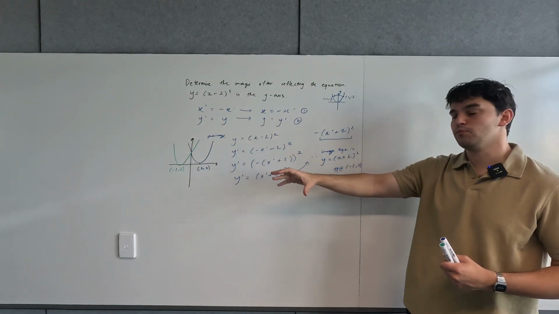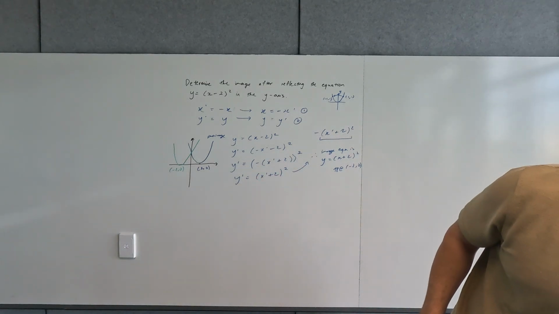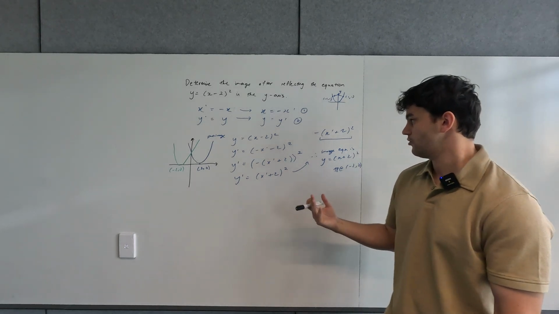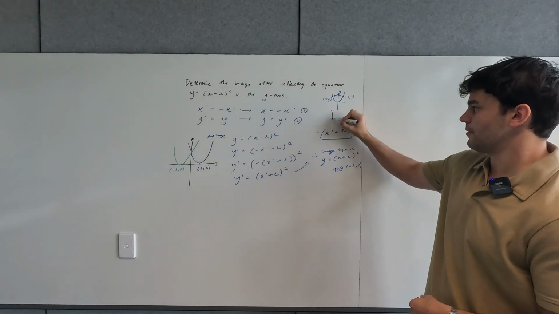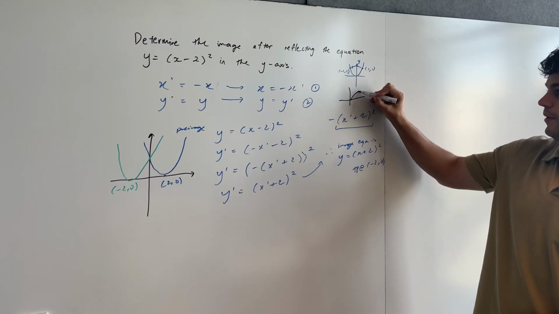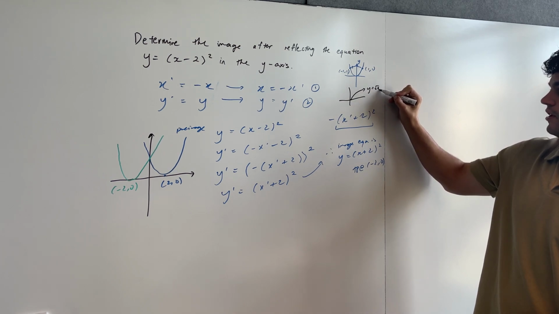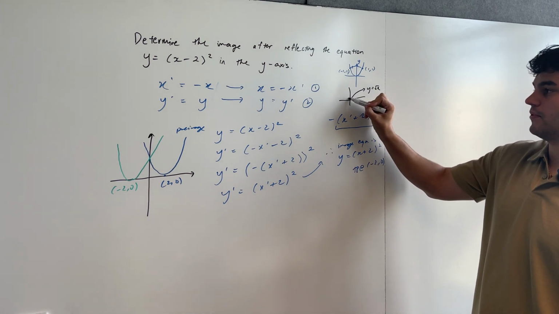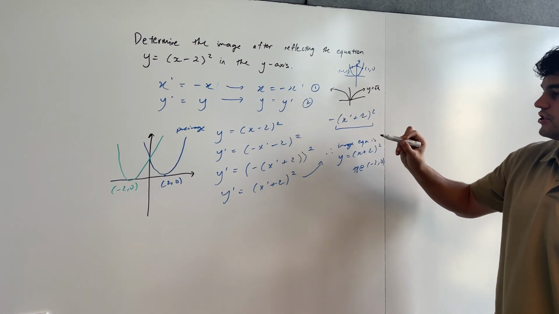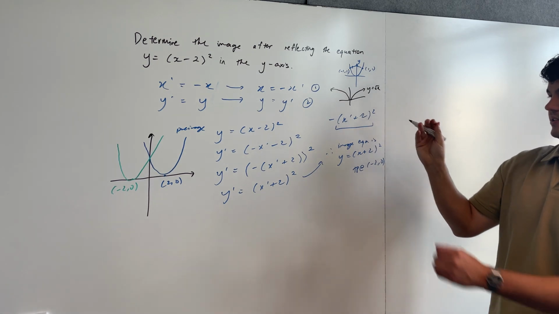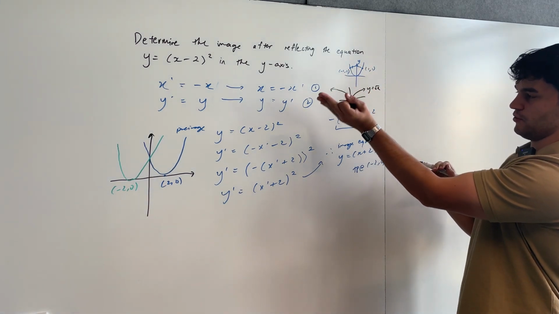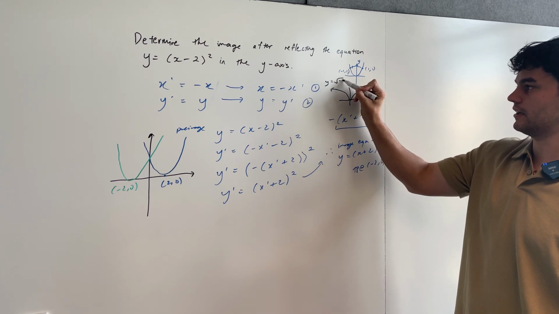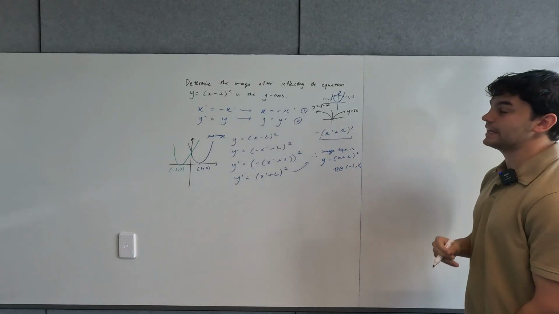This doesn't usually happen when you do transformations with functions. Most of the time, you get a completely different shape. So I'll give you just a quick graphical example. Let's say we had y is equal to the square root of x. You should know it looks something like that. If you reflected this in the y-axis, you get a completely different shape. It's not symmetrical like this. You just get that same branch that was there and you reflect it to the other side. And the equation doesn't cancel out a negative. You just end up getting y is equal to the square root of negative x.